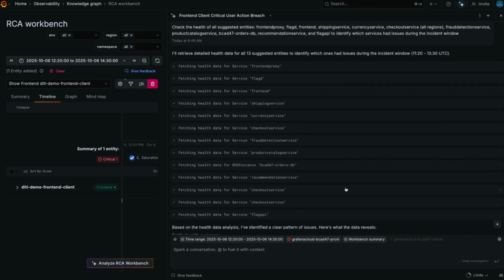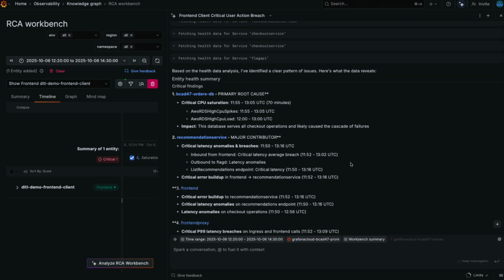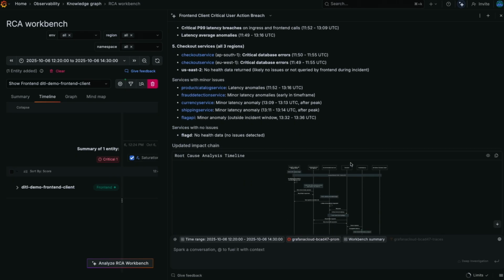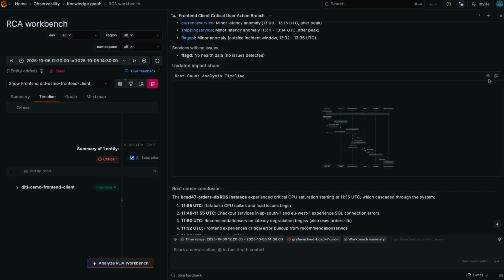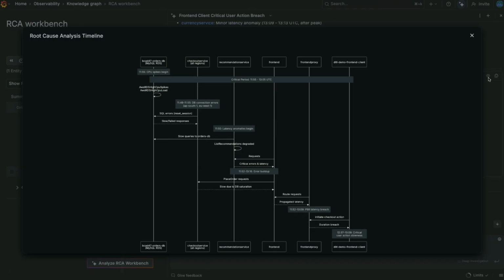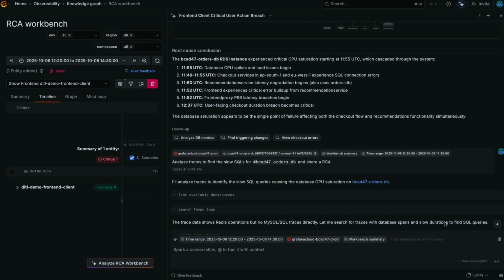So you can see here, when I ask this, it goes and makes all the tool calls, right? It builds a plan, it makes all the tool calls. It then comes up with multiple hypotheses of what the possible causes are, and provides a sequence diagram. So if I'm the new engineer who just joined your company, I think this is just rocket fuel for me, right? Your experts are giving the knowledge, and my engineers can now become experts in my current system very quickly and learn from it.